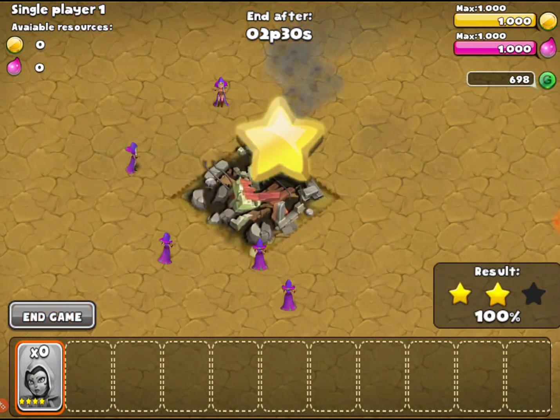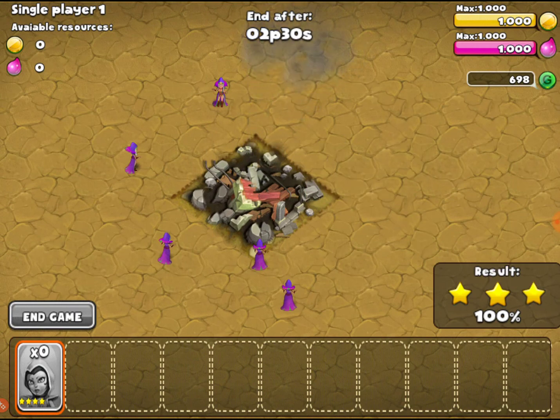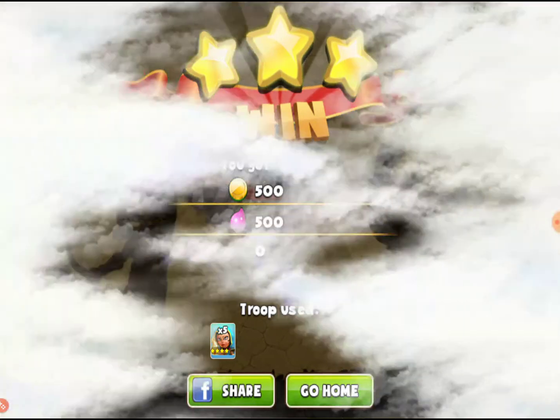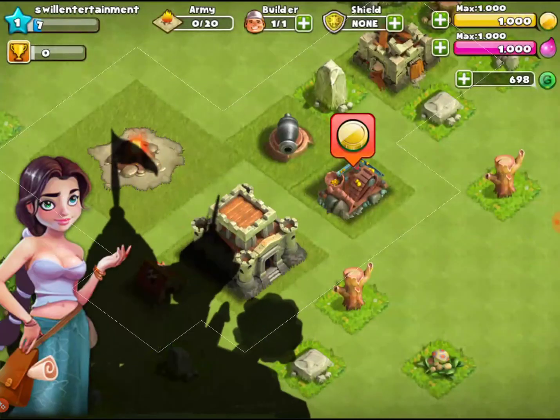Alright, so our wizards are surrounding the area. 3-star victory. Can't beat it, guys. Can't beat it with a stick. Alright, so we're going to go home. We're not going to share it on Facebook. We're going to go home.